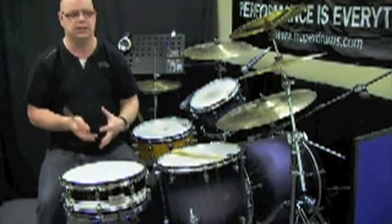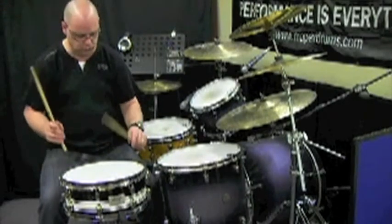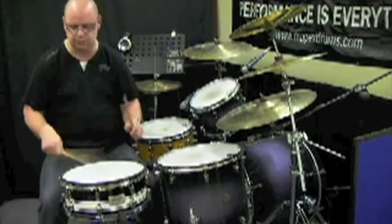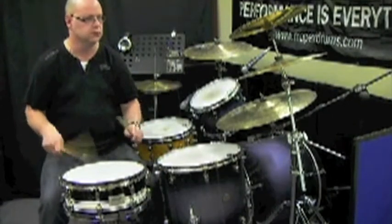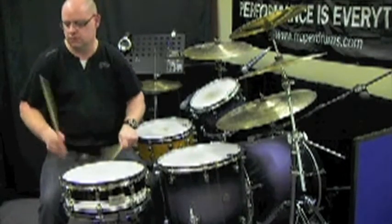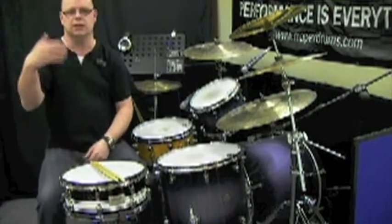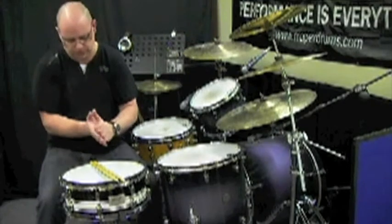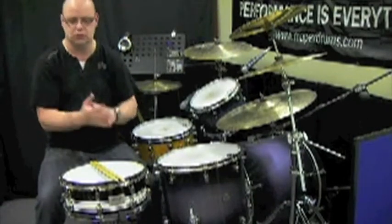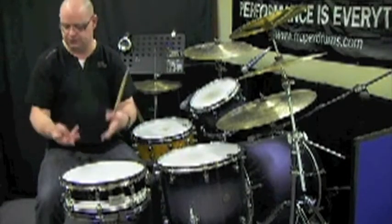And again, letting the sticks and the drums, or the sticks and the pad, or whatever it is, do the work. So there we are, in this loose grip, moving our wrists, kind of in an American grip, which is fine, that works great. You can get a certain speed there, before we start to lose it a little bit. So now we've hit that kind of block, we need to think about how we're playing this and what's the most efficient way to get this to work when you get to speed.